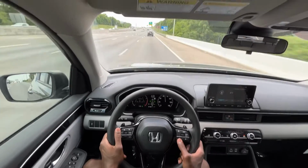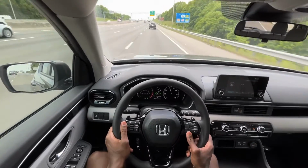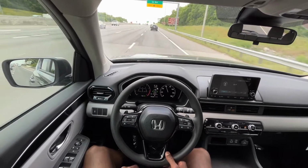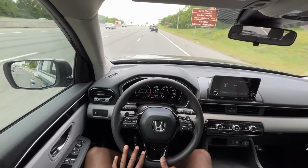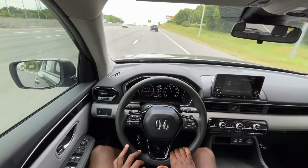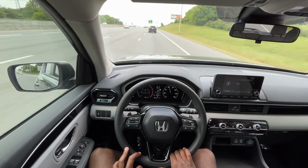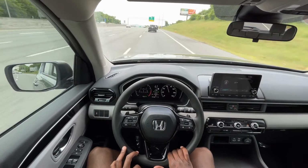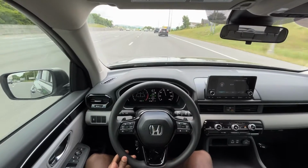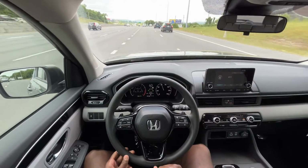We have the adaptive cruise on now. And I like how quick it is to respond when I mess with the gap adjust for the adaptive cruise. It doesn't just all of a sudden slam the brakes out of nowhere. It adjusts as soon as you hit the button. So very impressed by that.